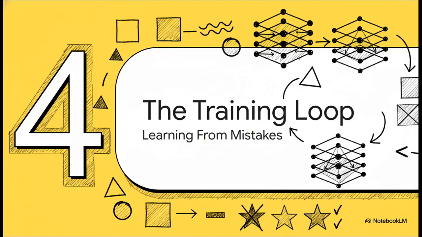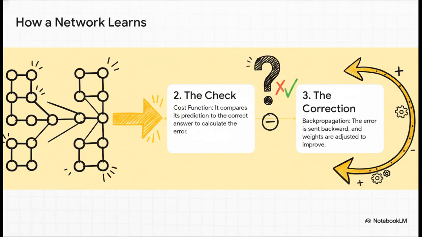A blueprint doesn't build itself. So how does this multi-layered network actually learn how to draw those complex shapes in the right way? It learns just like we do, through trial and error. A whole lot of it. First, it makes a guess, passing the data forward through all its layers. Then it checks its answer against the right one and calculates an error score. Basically, it figures out how wrong it was. And finally, and this is the real magic, it sends that error score backward through the entire network. This process, called backpropagation, tells every single neuron how much it contributed to the mistake and how to adjust itself just a tiny bit to do better next time. And it does this millions, even billions of times.